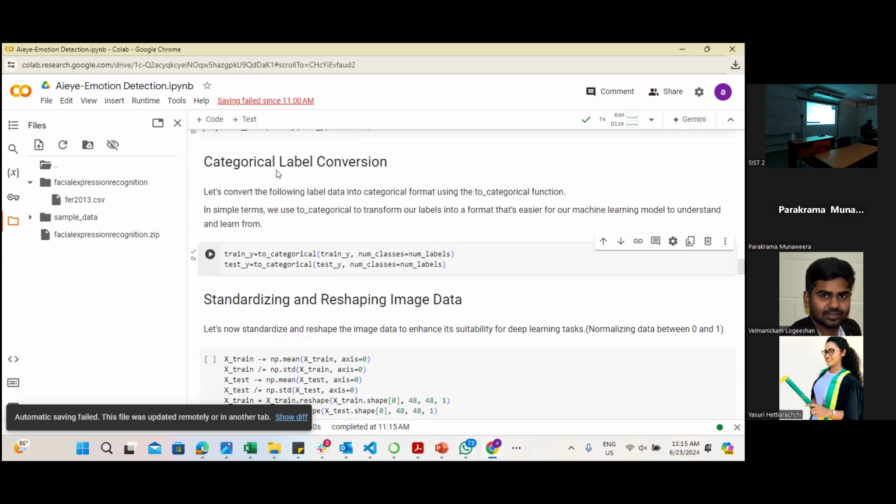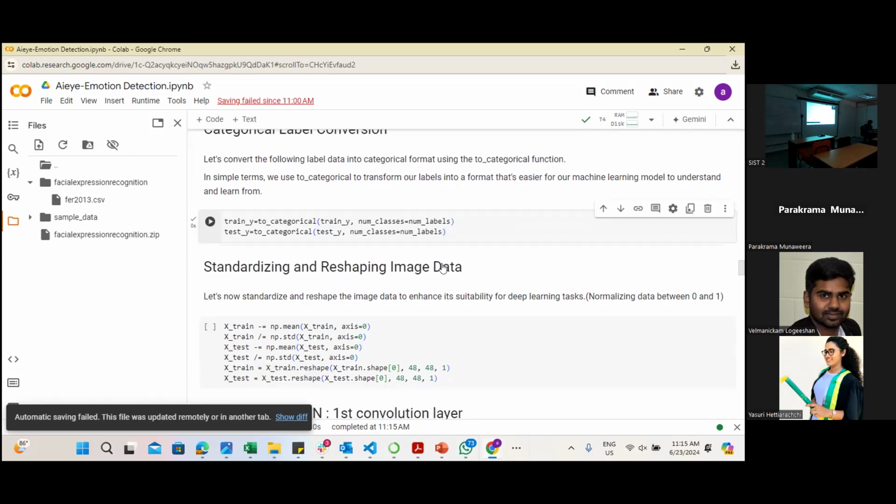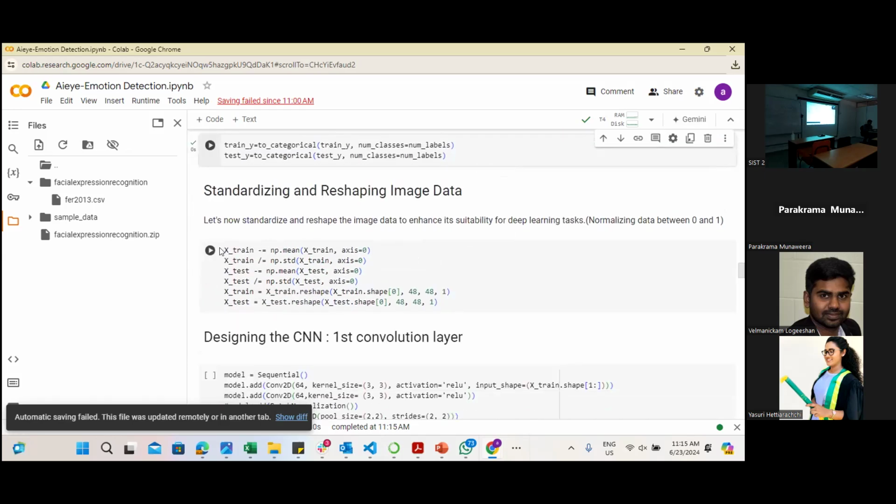Then after that, I am defining the categorical label conversion. So now we have angry, sad, and everything as class labels. That is fine. After that, reshaping and standardizing all these values, the max divided by min, right? So we have to standardize. Earlier we divided by 255 for the character recognition. But here there might not be dark images. 255 is pure white.